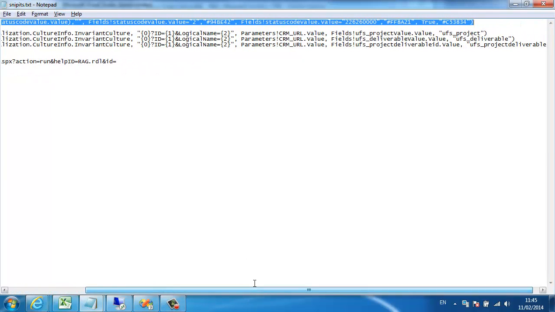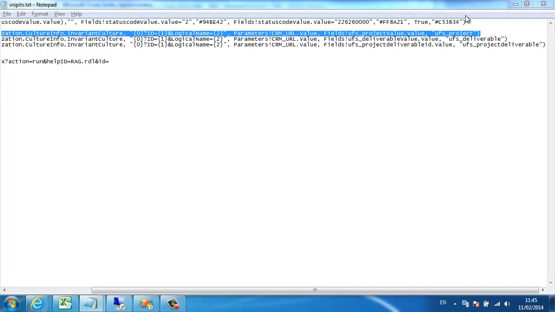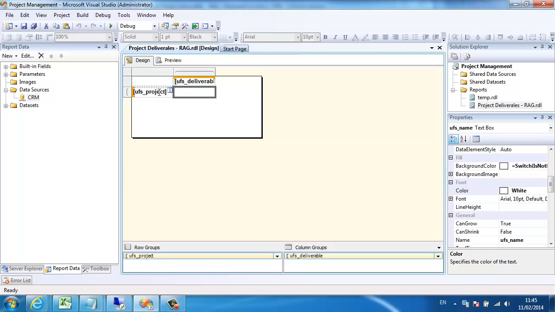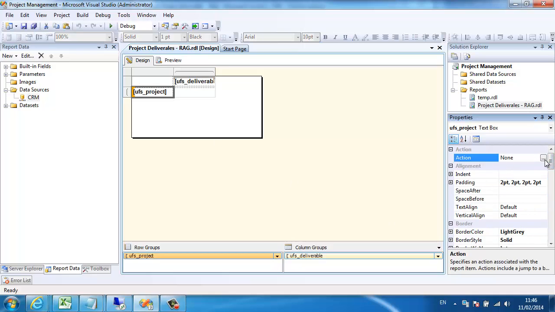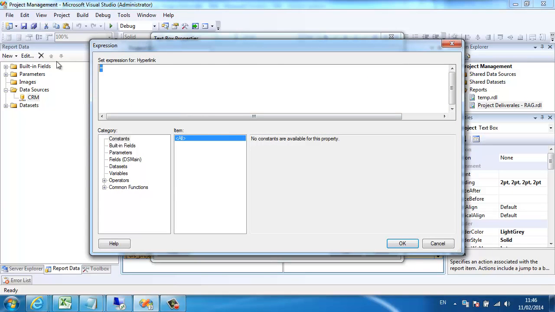So this is for the project, and on that particular cell I'm going to add a new on-click action of go to URL. There we go.